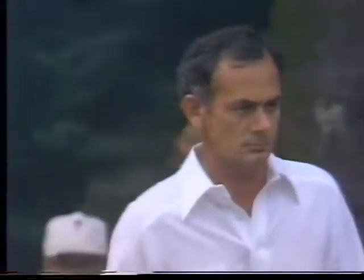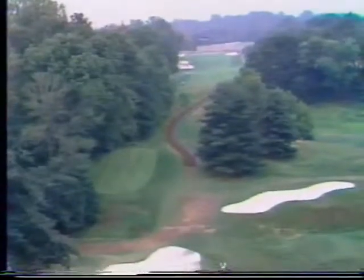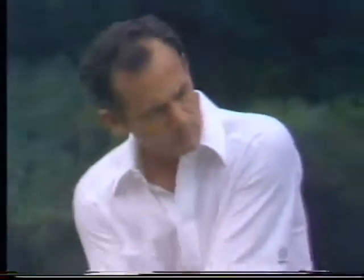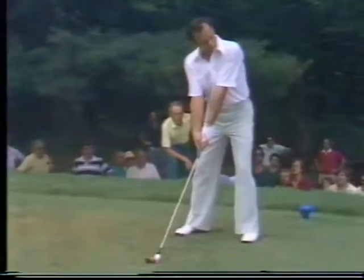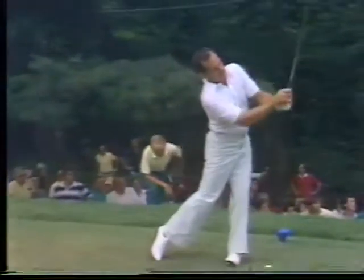Hoping to hit this tee shot nicely up the right half of the fairway. He was nearly out of bounds yesterday and played a miraculous second shot with the 3-iron out of those trees on the left. As we look down on this 18th tee, fairway slopes from right to left. Anything low and left can hit the hard ground and skip through out of bounds. Unwinds the hips. He's done it again, he says. Pulled it left, but it's held in the rough grass. Now another sort of 10 yards down, and it gets on that firm stuff, and the out of bounds isn't far away. And if he hasn't got a nice lie, he will be struggling to reach the green in 2.